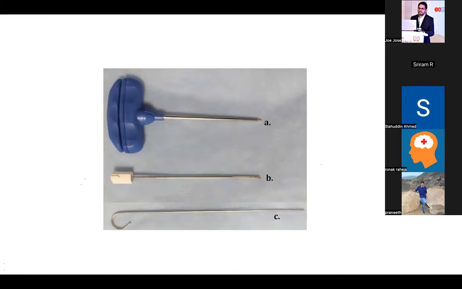Okay. So what site do you take it from? Sir, there are multiple sites from which bone marrow biopsies can be done, but most commonly it is done from the posterior superior iliac spine or anterior superior iliac spine. Yes, the posterior superior iliac spine is the most common. You can also take it from the anterior aspect of the tibia, and in children you can do it from the sternum as well. Okay. So what solution is used to preserve the bone marrow biopsy specimen? Sir, I think formalin. I'm not sure, sir. Yes, Bouin's solution. That consists of formalin, picric acid, and acetic acid. It's called Bouin's solution.